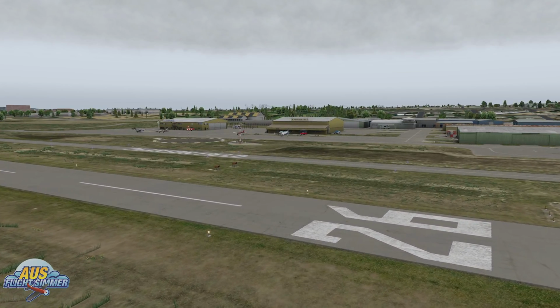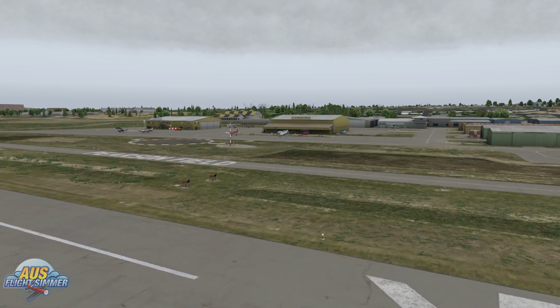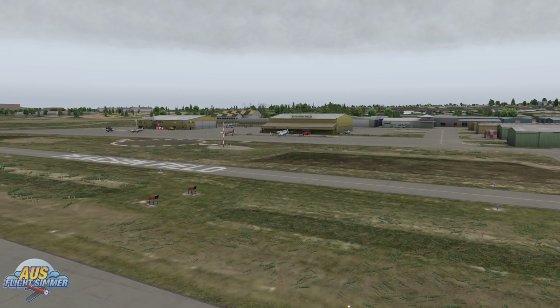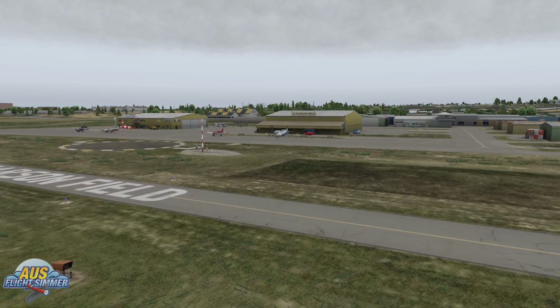Now, if you haven't seen one of these before, this is where we take a scenery, an aircraft, an add-on utility in all different flight simulators, and I'll take it for a spin around the block and give you my first impressions and let you know, is it value for money?